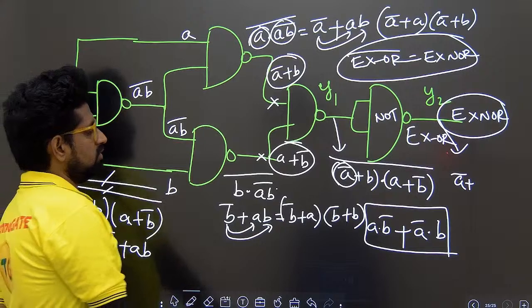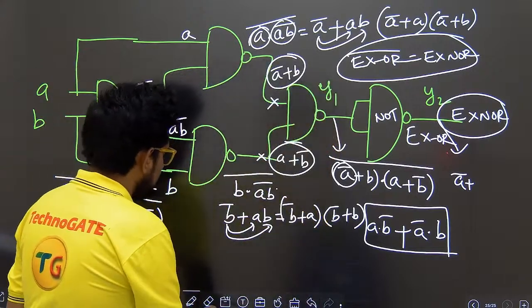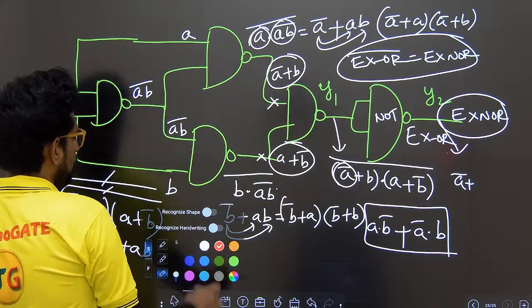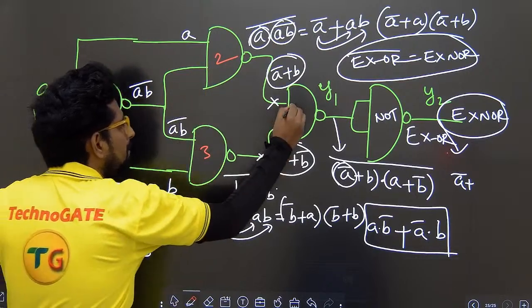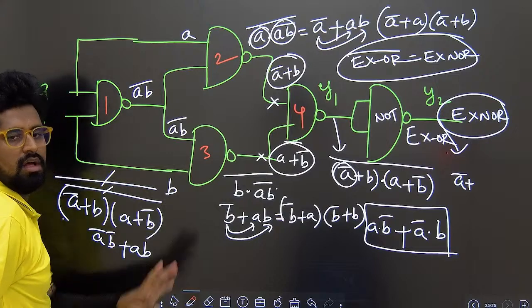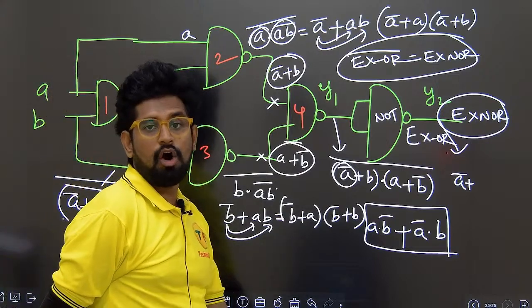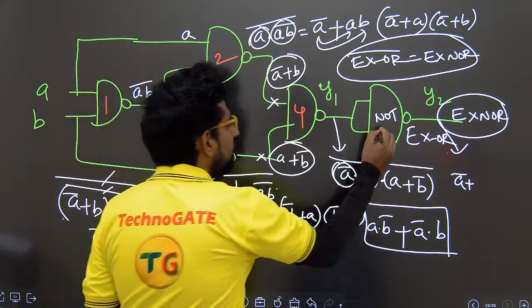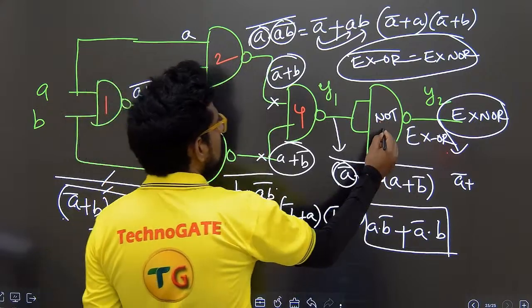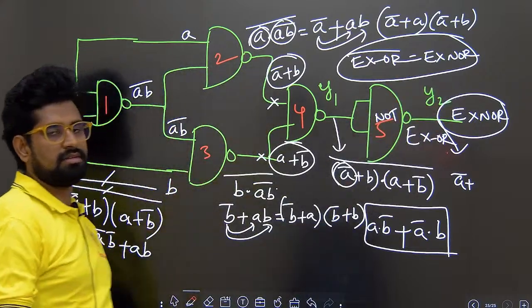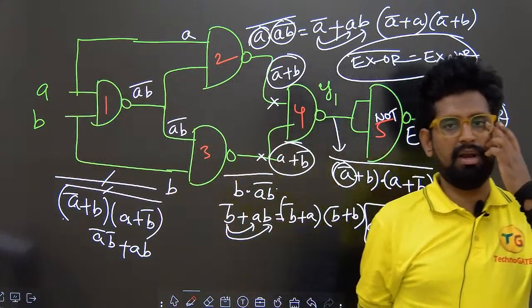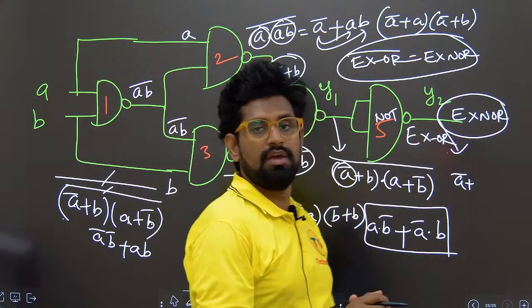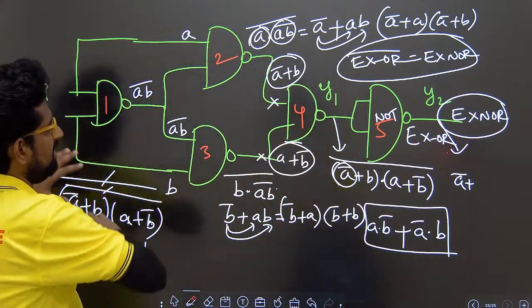Okay, got it? So in the examination, they might ask you how many NAND gates are required to obtain an XOR gate. The answer is 4. How many NOR gates are required to obtain an XNOR gate? The answer is 5. So in this way, we are going to build using NAND alone. We are going to construct all the remaining gates.